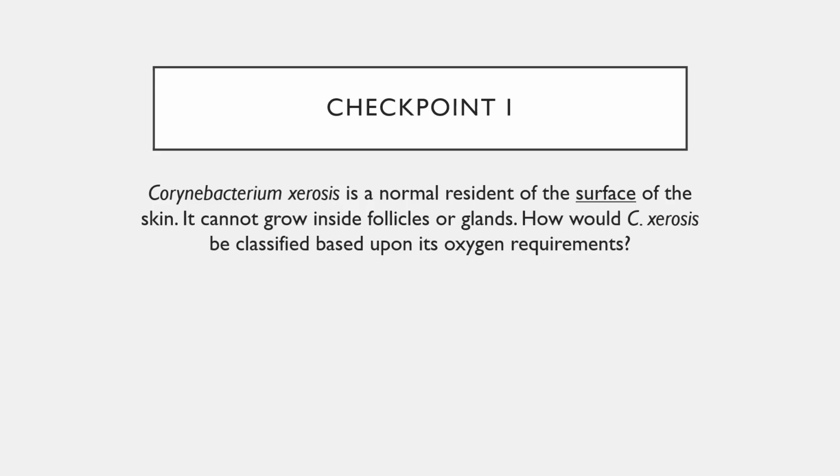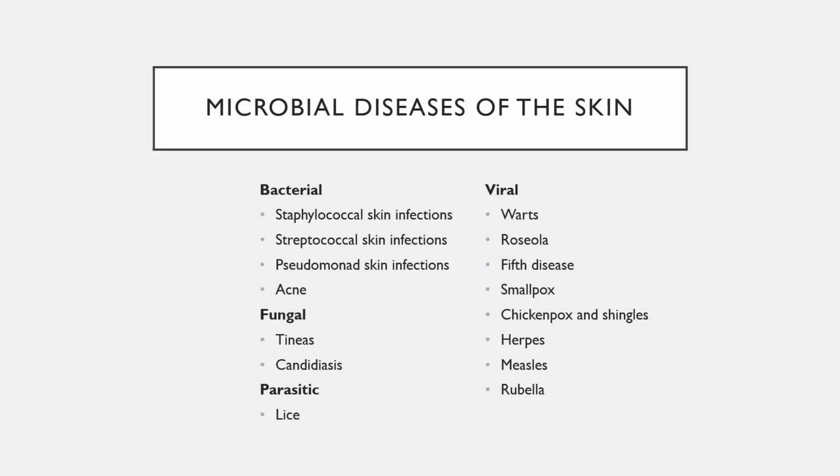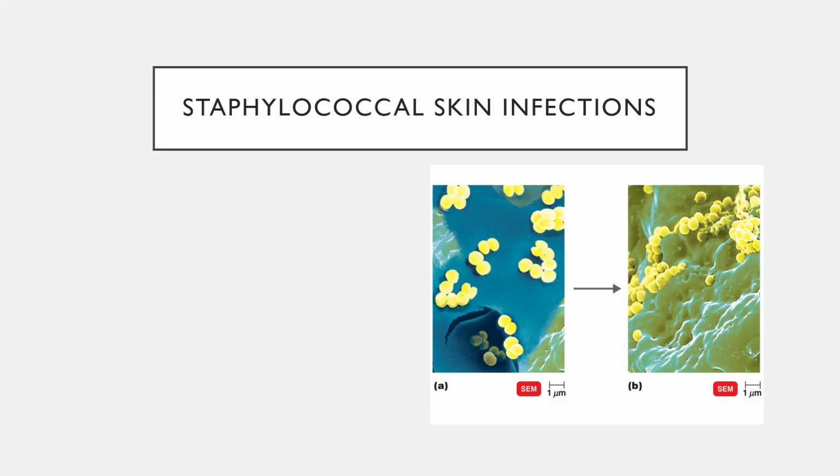Now that we've talked about some basic anatomy and physiology of the skin, we are going to dive into our microbial diseases and infectious agents. And as I said, we're going to divide these up by category. So we're going to address the bacterial diseases first, and then we will move on to other categories. We'll get started with staphylococcal skin infections.